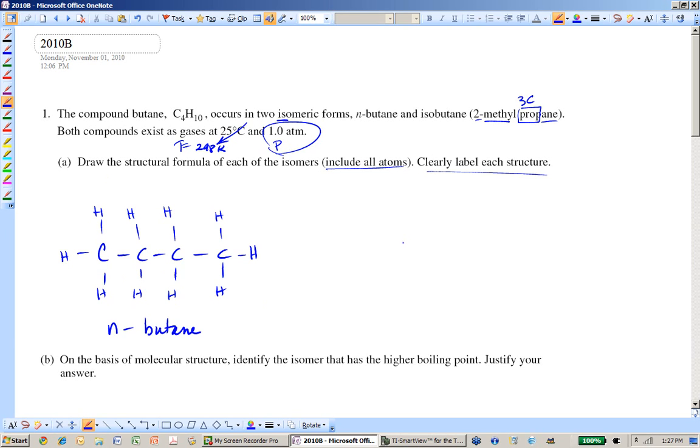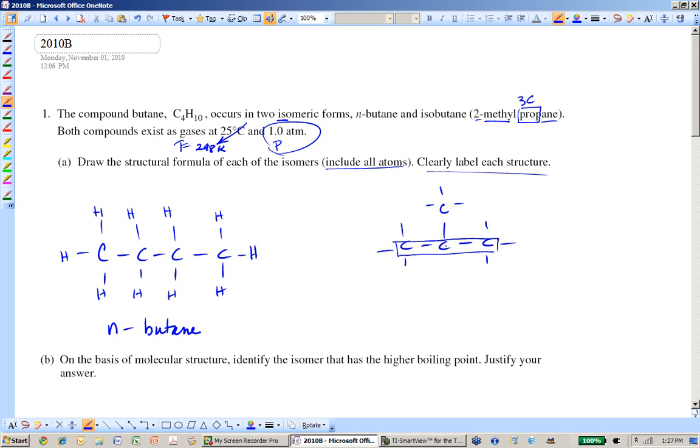Versus 3 carbons in a row, that's what prop means. The 4th carbon, I can go up the page or down the page. I'm going to go up the page. Doesn't really matter. What matters is it's hanging off the number 2 carbon. So I would number this chain of carbons right here, starting at either end because my branch is in the middle.